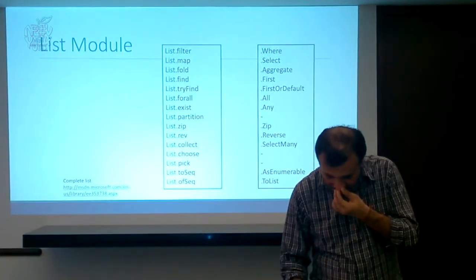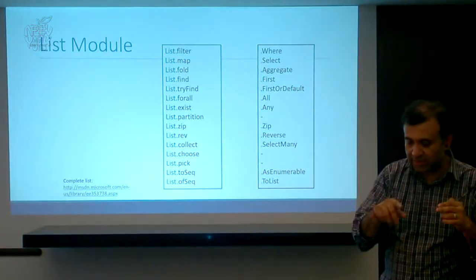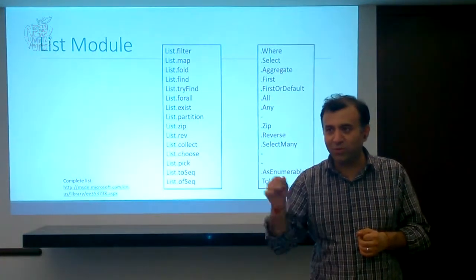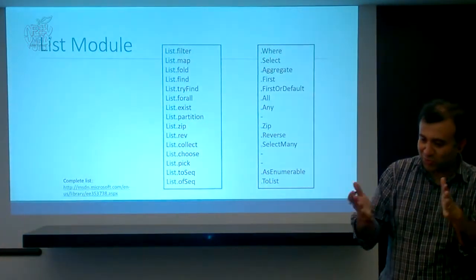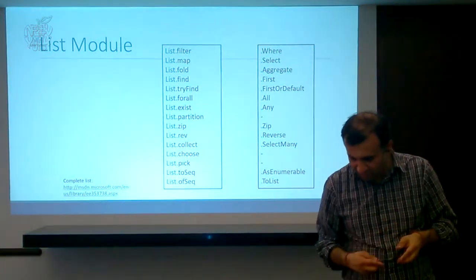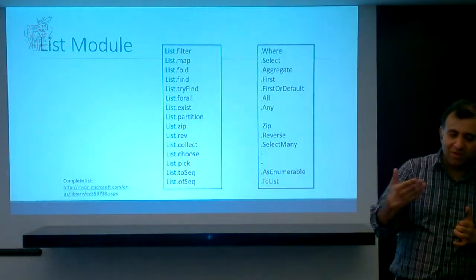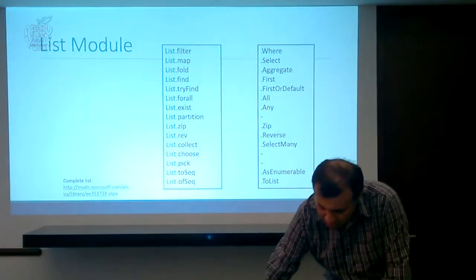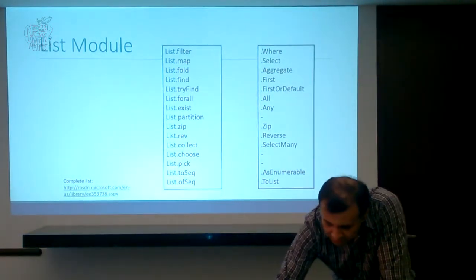You have all of these: whether something exists, you can partition, you can zip, so you can have 1 list and 2 lists, and you can take the Cartesian product. It's used when you have multiple loops, for a equals 1 to 10, for b equals, you'll encounter that situation. So you can take the Cartesian product of these 2 sets and then pass them to List.fold. List.fold is kind of a loop where you have a state. Since we have internet, I'll show some examples of List.fold. It's hard for me to explain, but we have the link here.